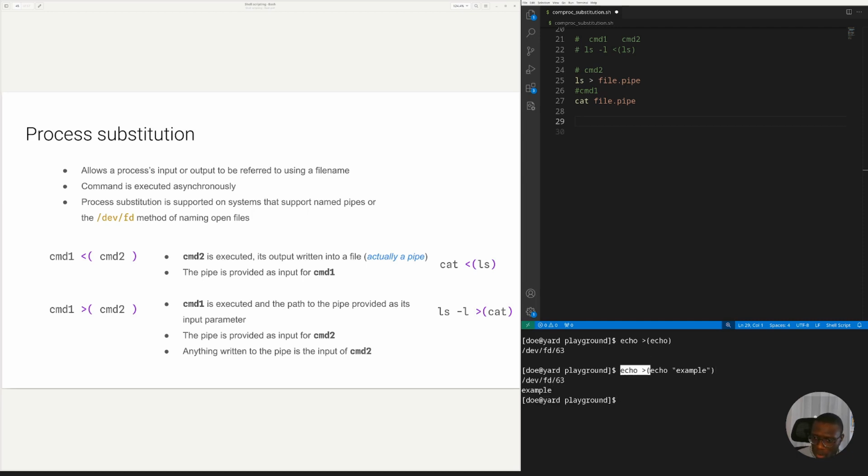And this echo command also executes, even first, right, with the path to the pipe. So this echo receives the pipe as its input, and since echo just prints out all its inputs, we just have the path printed out, and this command is also executed. Here, nothing special is happening.